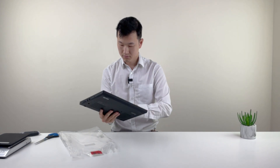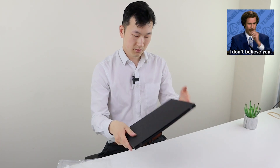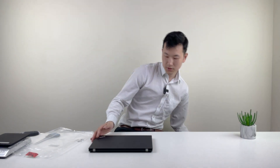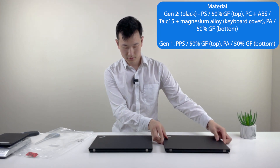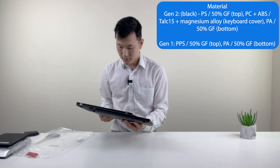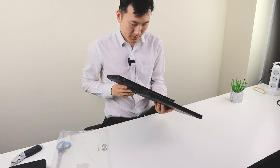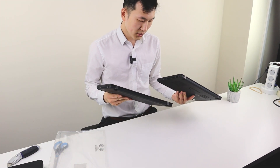On the inside you have the ThinkPad itself, which is quite nice and quite predictable. They've not really changed the chassis of this model compared to before. Comparing Gen 1 to Gen 2, the color on the newer model is very similar but maybe not quite the same — it just looks a bit darker, but it's very marginal.